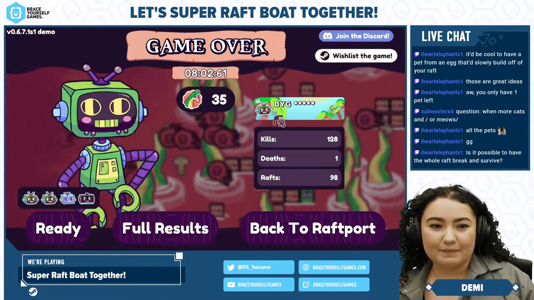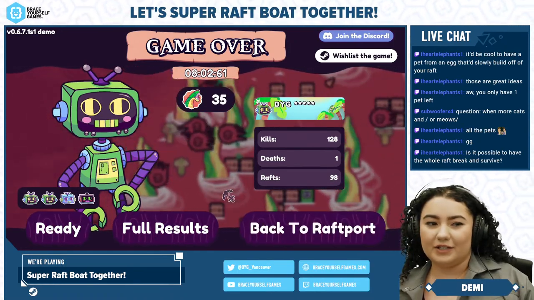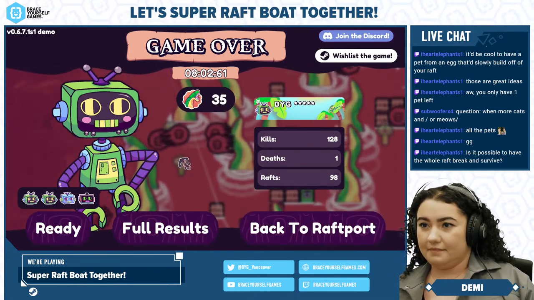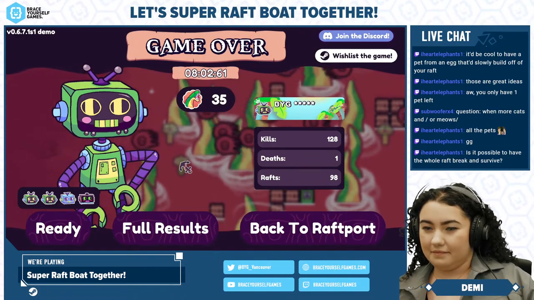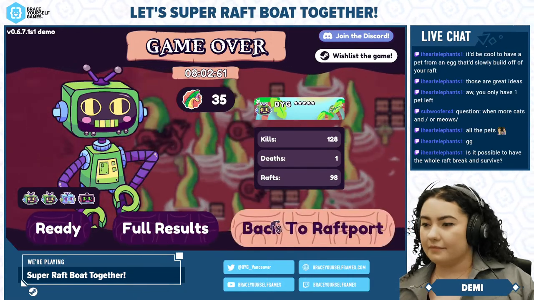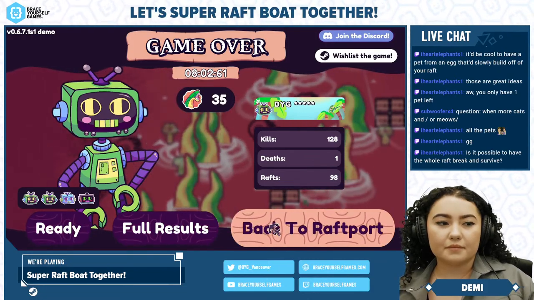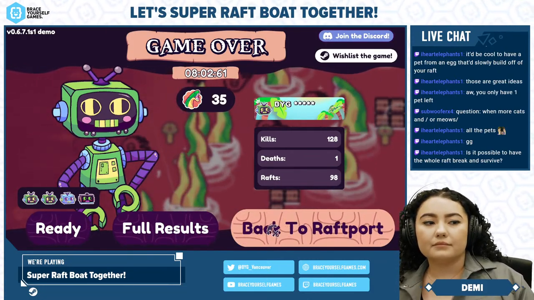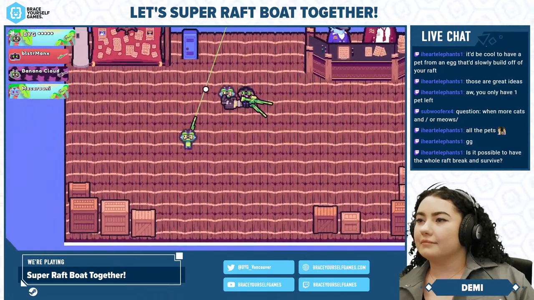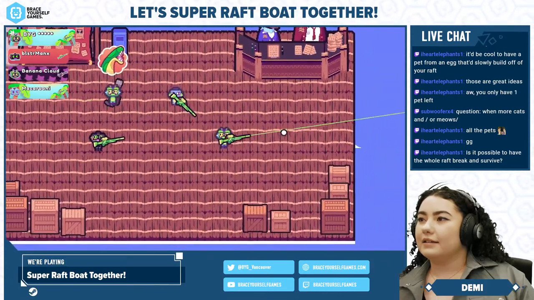Is it possible to have the whole raft break and survive? Yes. If the whole raft is broken, you have 5 places you are allowed to build in that scenario. The direct middle and the 4 corners of the grid. Yeah, in classic, you would die. There was no getting around it. Well, that was a great time.